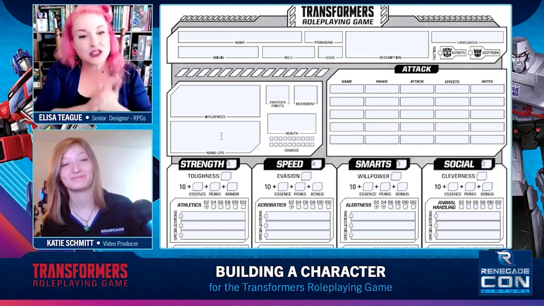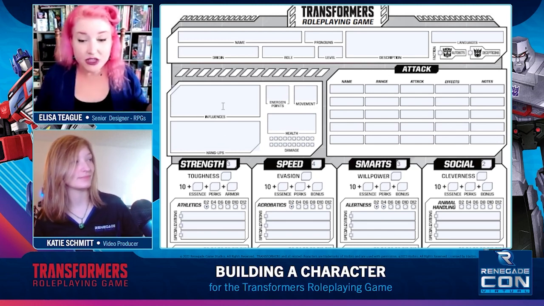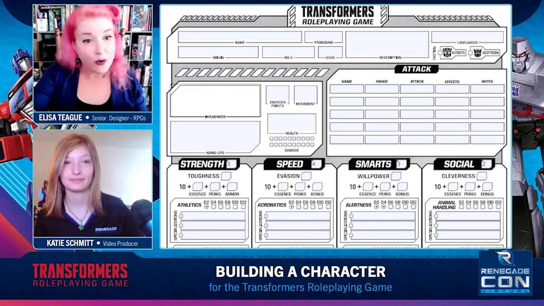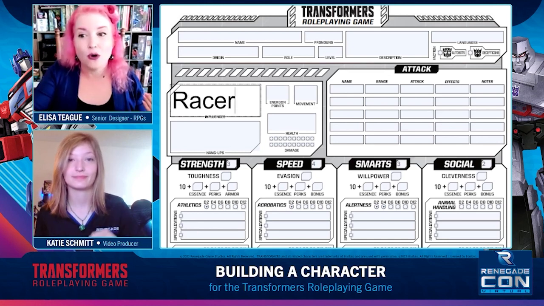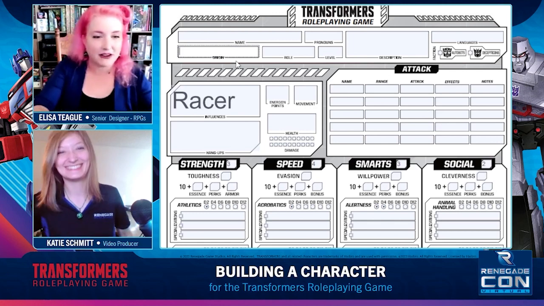But now we have our influence chosen, right? It's chosen. We are now going to move to step 4, which is choosing your origin. Yes, thank you for putting your influence right there on your character sheet.